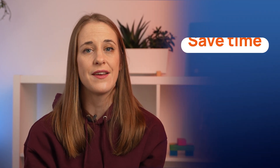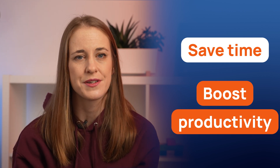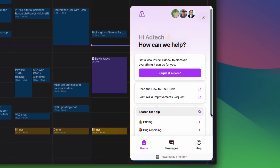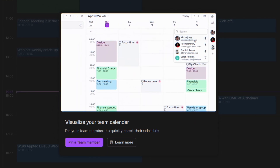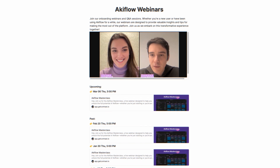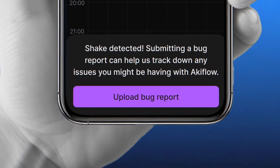While AccuFlow's features are designed to save time and boost productivity, it might seem a bit complex at first. Fortunately, AccuFlow makes it easy to get started, and we found AccuFlow's client support to be very useful. When you download the app, you'll have access to one-on-one onboarding sessions with a dedicated agent. They'll walk you through the key features and offer ongoing support, including technical help, productivity coaching, and webinars packed with tips to maximize your efficiency. Moreover, if you have any issues with the mobile version, simply shake your phone while the app is open to submit a bug instantly for faster resolution.